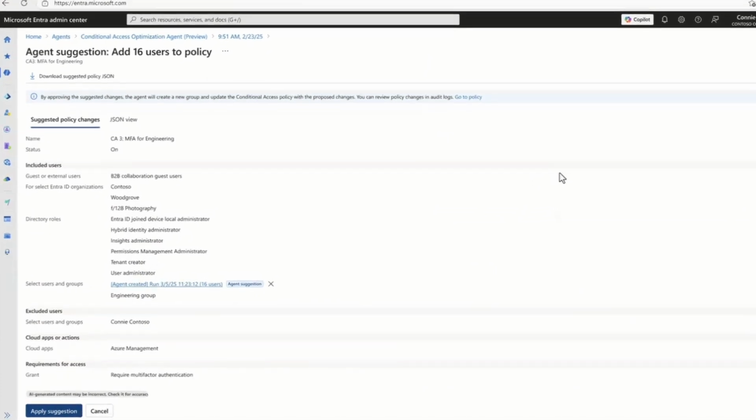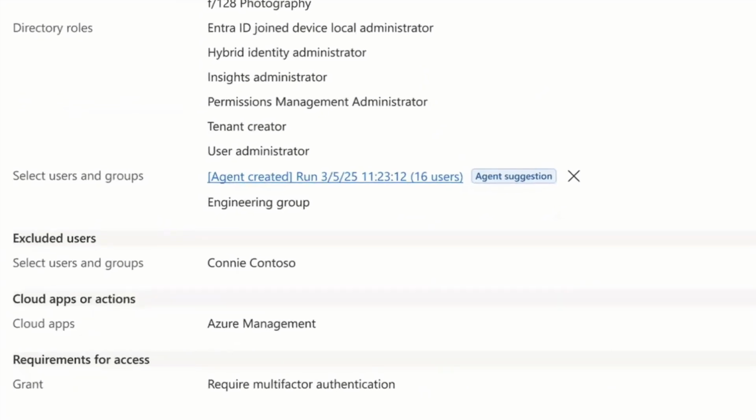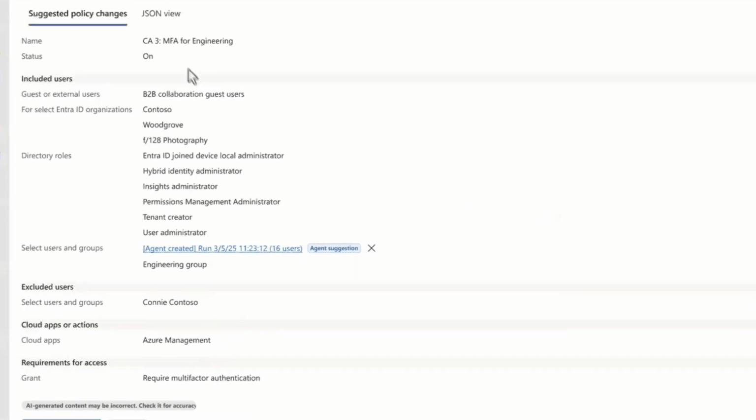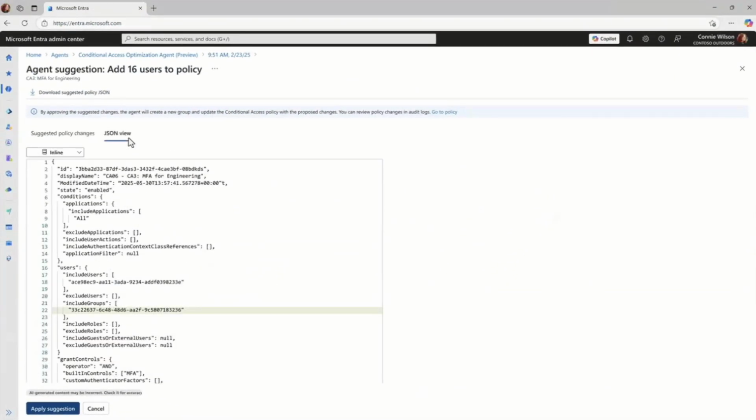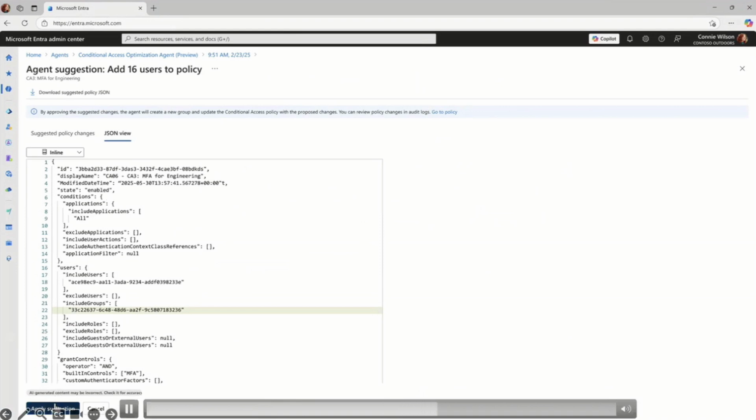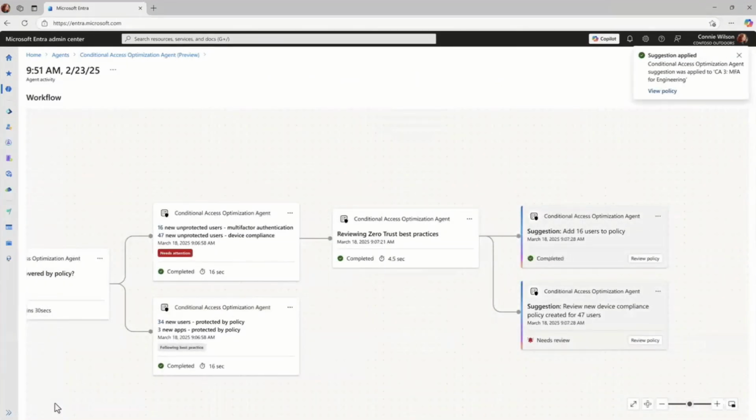Now, I also have the ability to drill in here. I'm going to have it drill in and take a look at the actual data. So policy is just a JSON document, so I can also get the diff of what's actually changing. I don't have to necessarily read over the page. So when I apply the policy, this is what will happen. And again, we're now down to a button click to deploy the updated policy.